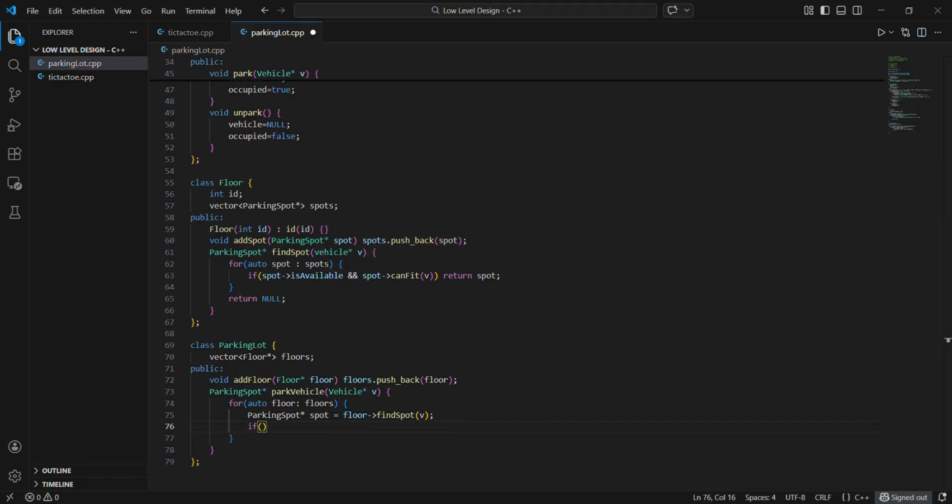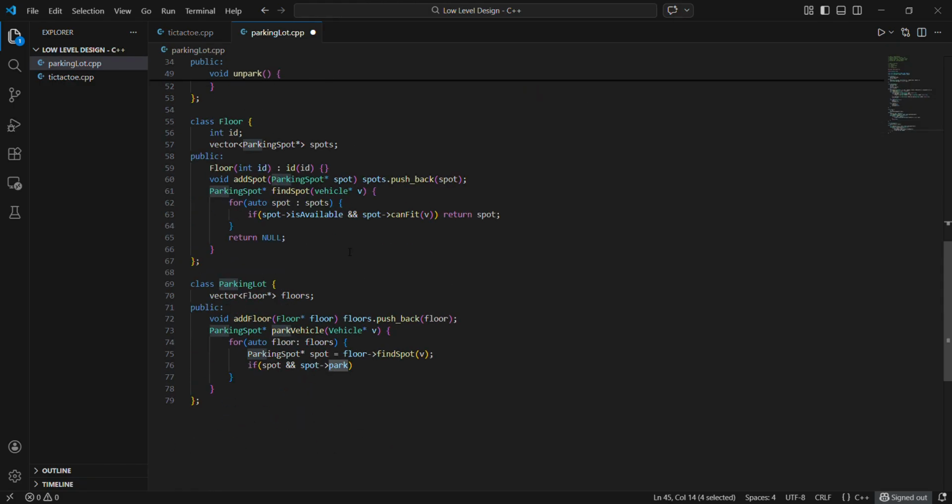So if my spot exists, if it is returning a spot, and if my spot can park this vehicle, which we have already written, this function spot park, and then we'll also pass the vehicle. Then we return this spot object. Else we return null.